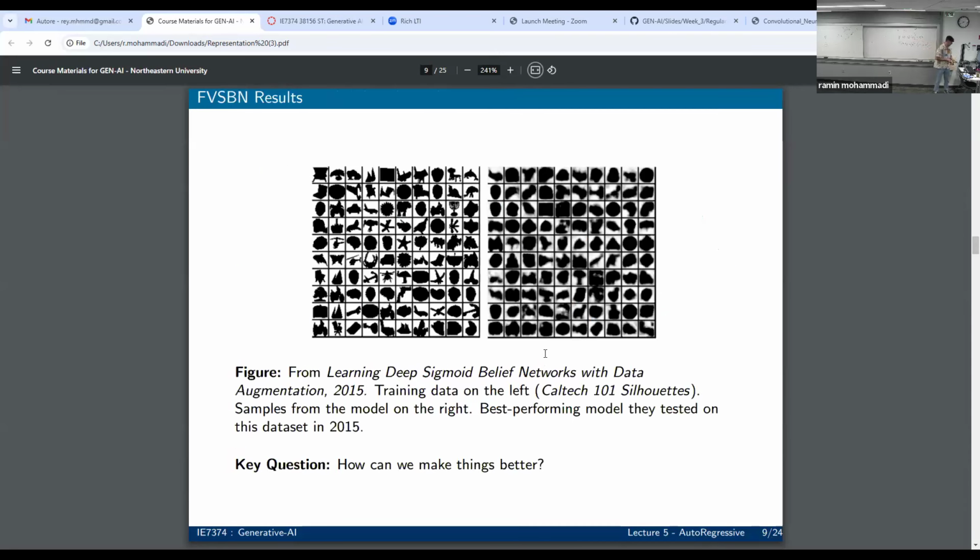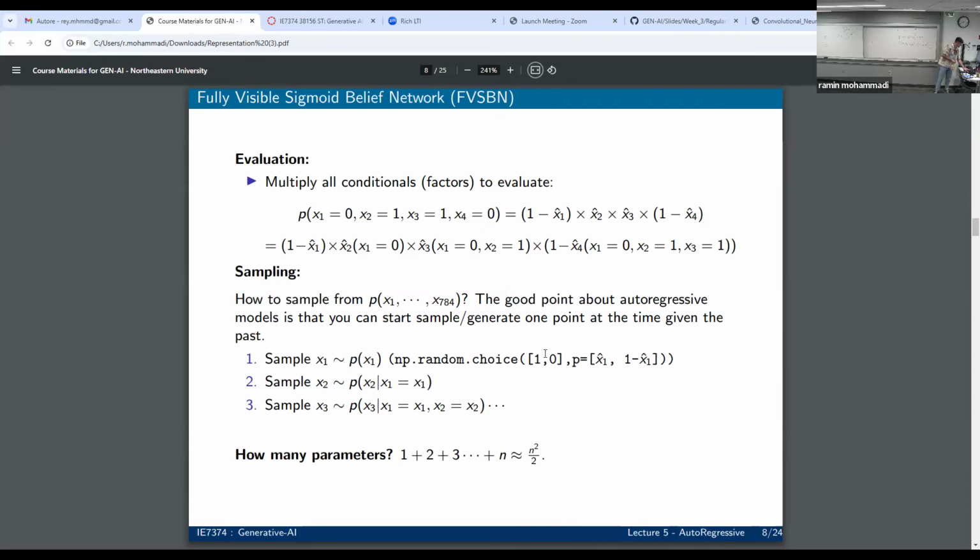Now, also, how many parameters do we need? Overall, this is N squared over 2. That's an approximation. Technically it's N times N plus 1, over 2. That's the total number of parameters that you need. You also have N for the biases. So the total parameters that we need is that much.